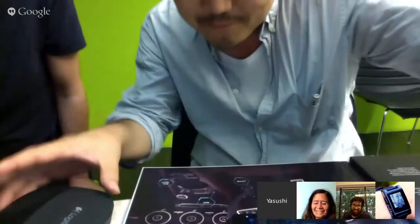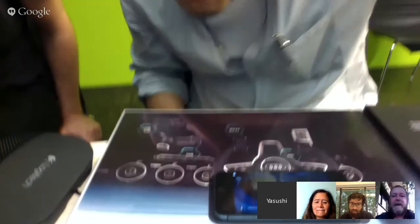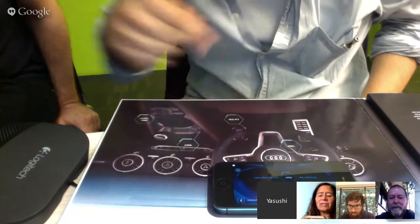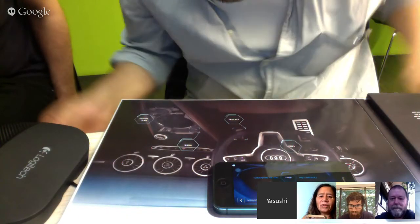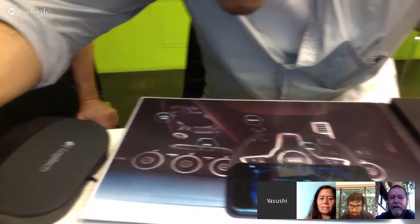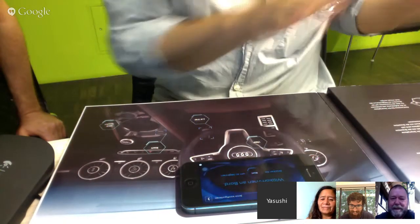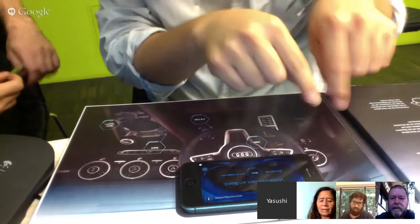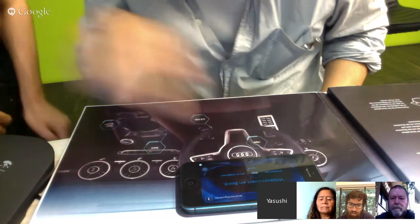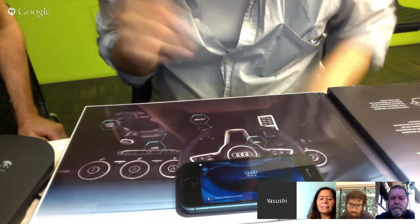So it's gesture sensitive, is that what you're saying? Yeah. So what's going to happen is, can you move that a little bit to your right? To your other right. That one, yeah, great. At the end of the page there's a chip here, and then here's a button. It's all in German. I'm not sure if you can see the screen, but when you press start engine, what's going to happen?